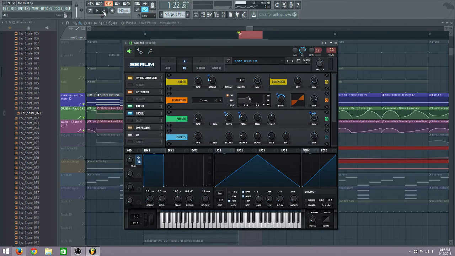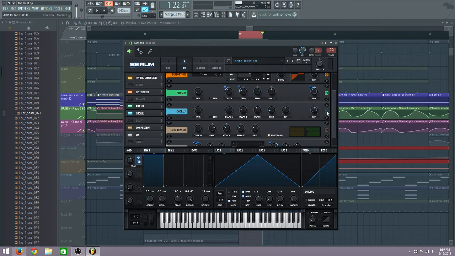This phaser is actually pretty interesting. If you crank up the mix, you can hear more clearly what it does. Right, but I thought that was too much, so I just sort of brought it down here. It adds a little bit of like valley woe to it without being overpowering. And then we got this chorus here.